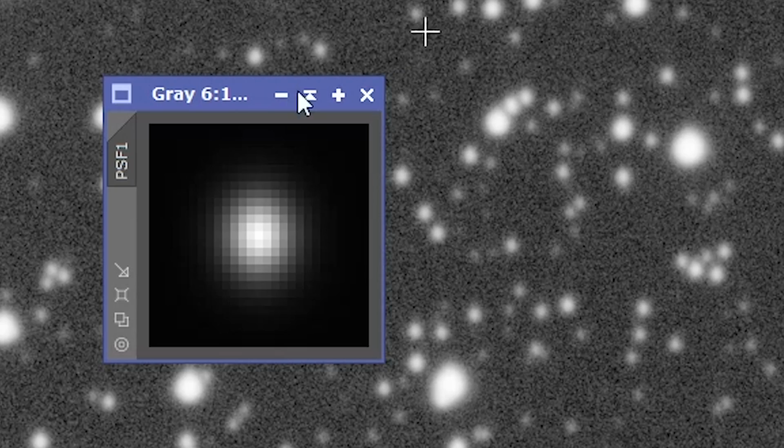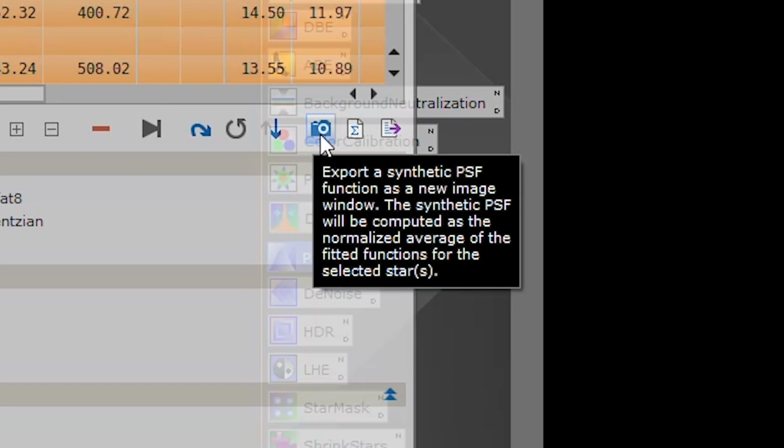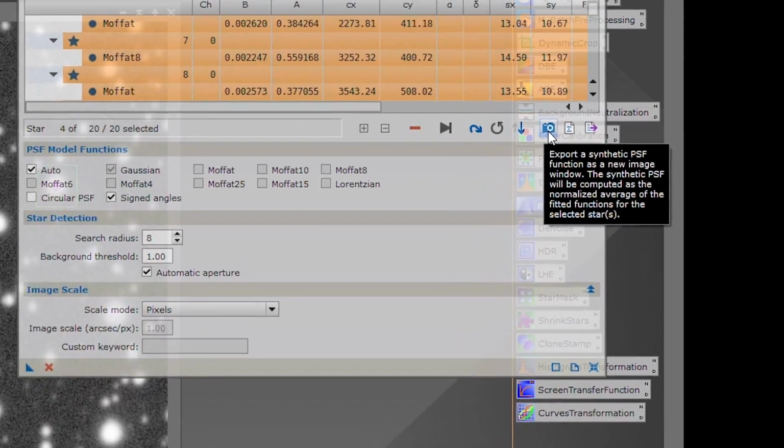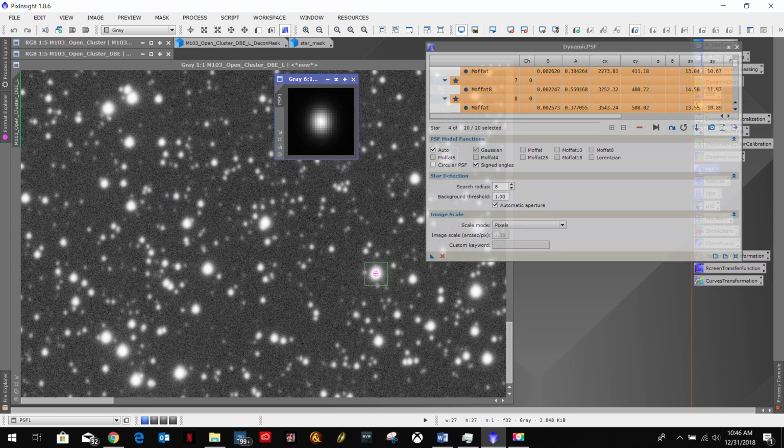So we're going to close him, because if you hover over the box, at the very bottom, it says fitted functions for the selected star or stars. So what was an error on my part by not selecting turned out to be a teaching moment for all of us. And now I'm just going to minimize him and put it right there. And I'm going to close that out.